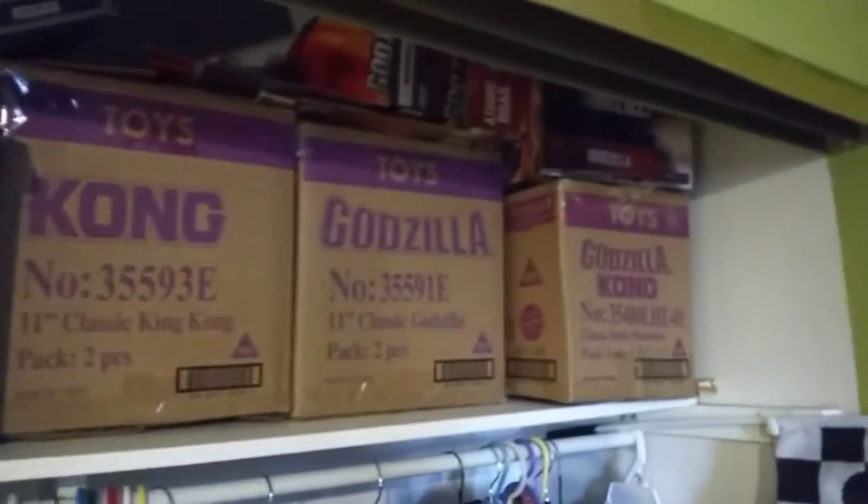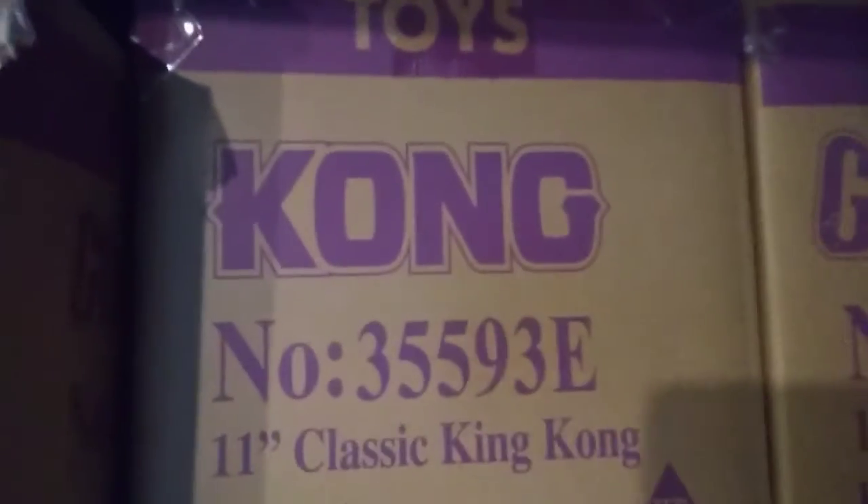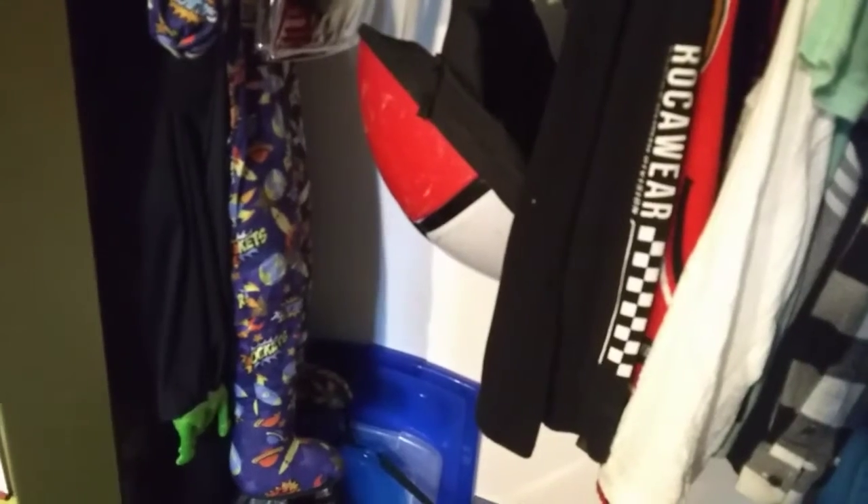That's just some boxes and stuff. All those Godzilla toy boxes are all filled with Godzilla stuff — packaging and stuff. Up there from Kong and Godzilla — up there there's Godzilla toys. And here's some Funko Pop boxes. Here's some clothes. And this is the Samurai from the last video — I put it right here. And here's just my Goblin Town from the Hobbit. I tried to make it, but I'm not good with dioramas, so that's the best I can do.